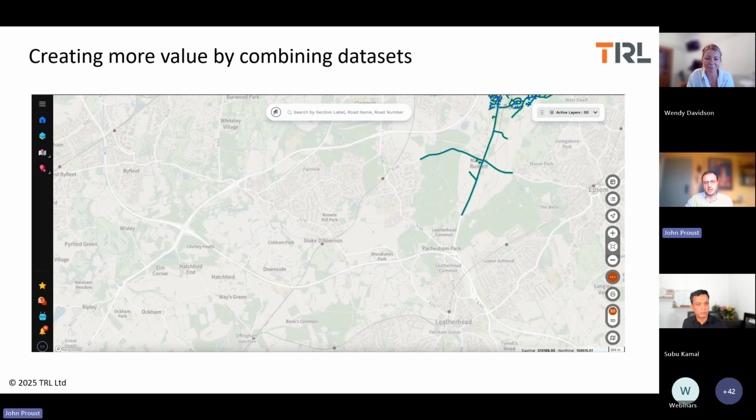By combining it with this Michelin data, we can start to build up an even better picture of what might be going on. So again, we can reinforce our insights. We can make decisions based on that. We can be more confident in the decisions we're making because we have brought in this extra data set.